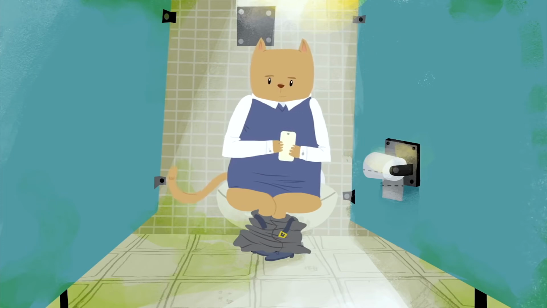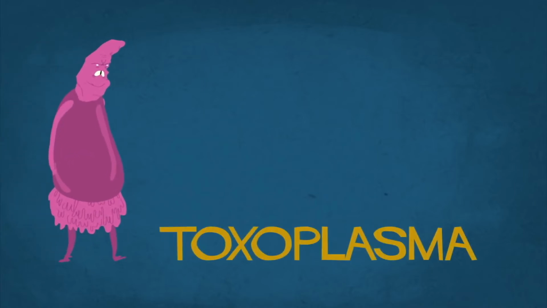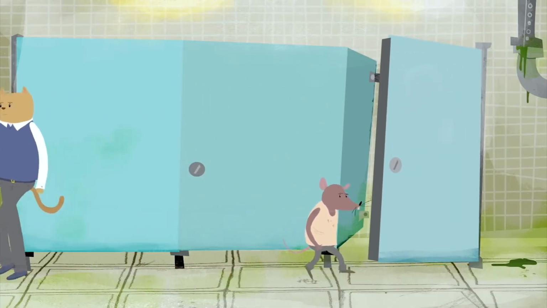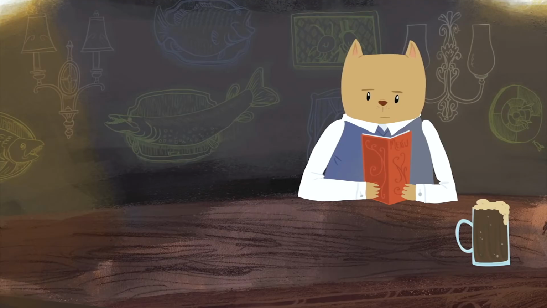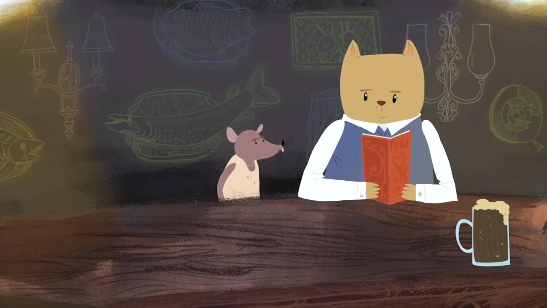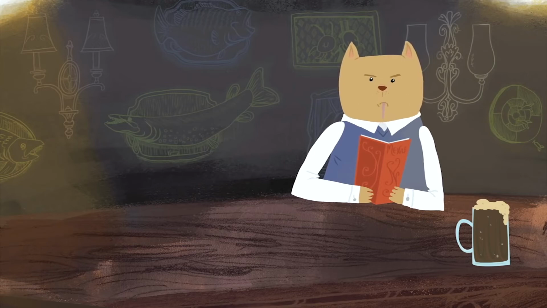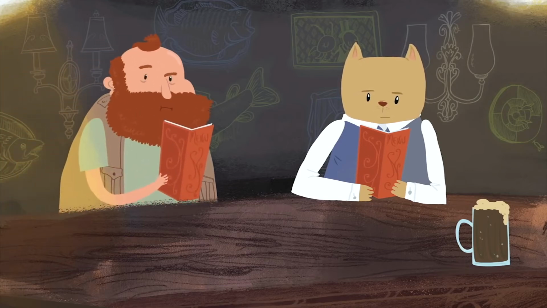And finally, there are cats. Don't worry, there probably aren't any cats living in your body and controlling your thoughts. I mean, probably. But there is a microorganism called toxoplasma that needs both cats and rodents to complete its life cycle. When a rat gets infected by eating cat feces, the parasite changes chemical levels in the rat's brain, making it less cautious around the hungry felines, maybe even attracted to them. This makes them easy prey, so these infected rodents get eaten and pass the parasite on. Mind control successful. There's even evidence that the parasite affects human behavior.